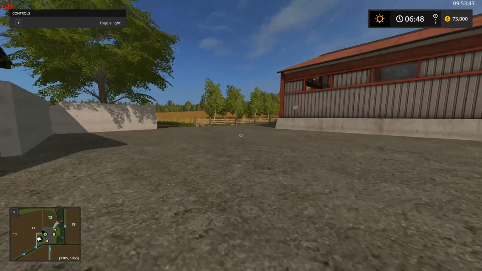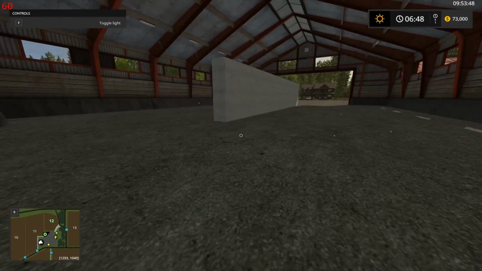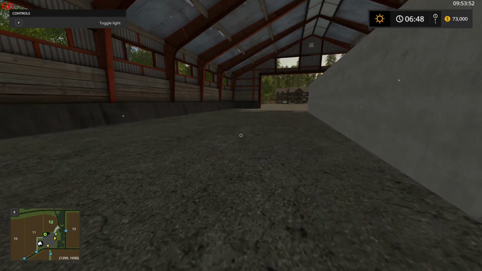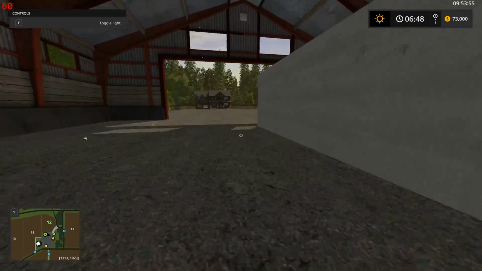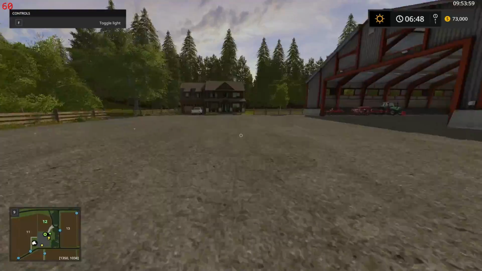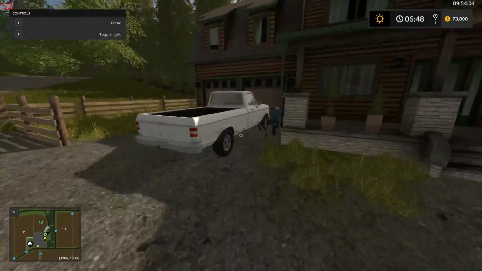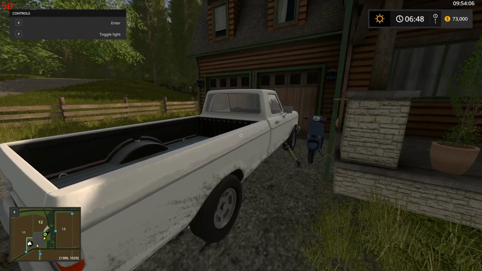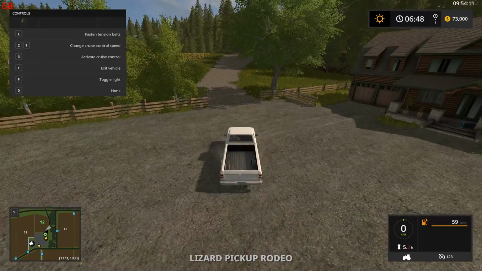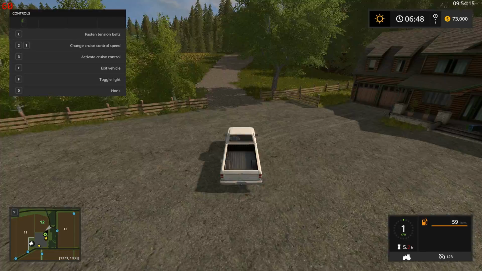So good, good, good. As for the rest of this, I think that's pretty much it for this bit of farm. It seems to be interesting. Gotta practice putting down your concrete barrier somewhere, I guess. Alright, so obviously this is the cattle farm. Let's hop in our pickup truck and head off into the wilds of Canada to see what we can see.